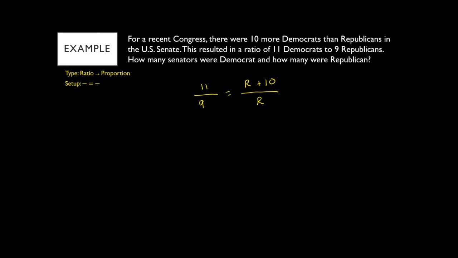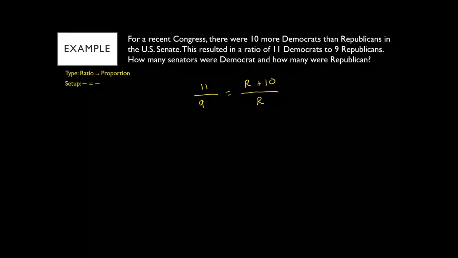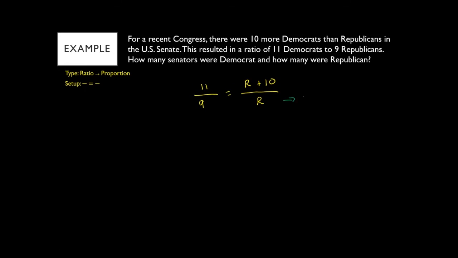So you can see that this is slightly more complicated than what we've been doing because we don't have a number on that top right like we've been doing. We now have an expression, we have a plus going on here. Now we still have to worry about the denominator that can't be equal to 0. So we can't have 0 Republicans, which we know we're not going to have. So we don't really have to worry too much about it.